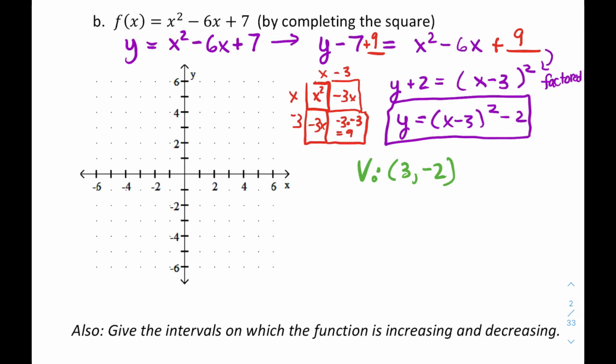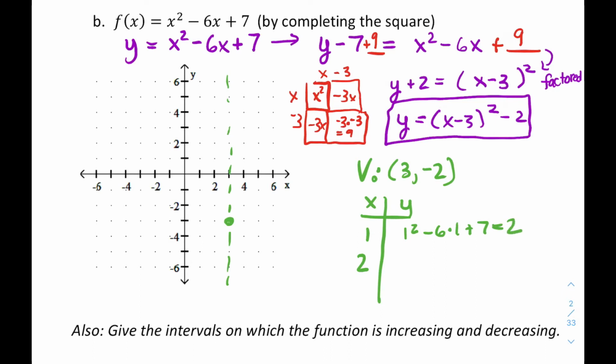All right, now that it's in vertex form, however you got there, we're going to graph it with your vertex being at 3, -2. So let me draw on my axis of symmetry, and then as always we're going to need some more points, so let's pick some x values that are kind of close to our vertex. I'm going to go 1 and 2 and plug them in. You could plug them into the vertex form equation or the original standard form equation. I'm just plugging them into the original.